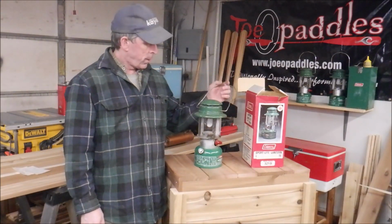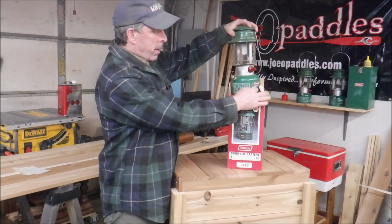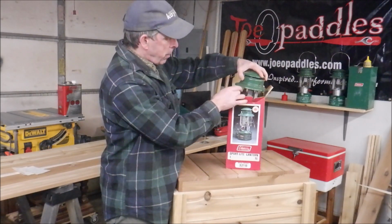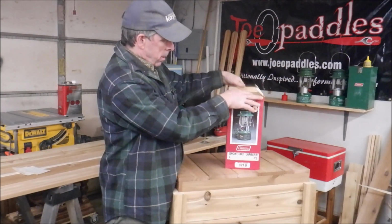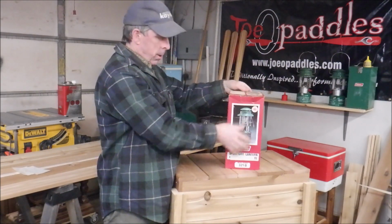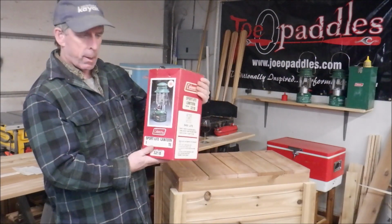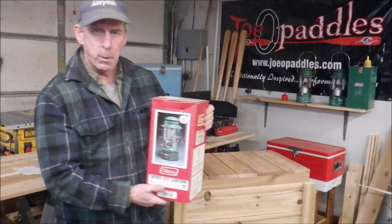Here we have one of the three lanterns, a 321D. This one was also bought at a yard sale just around the corner from the house a couple summers ago. I think that was $10, maybe less. That's the one that has the gas coming out of it as I tried to light it up yesterday, so I got a little bit of work to do to fix this one up.